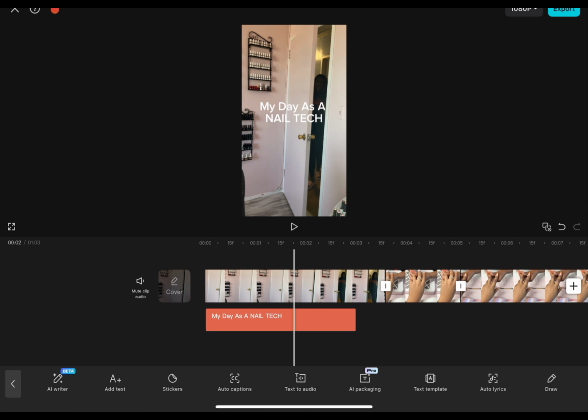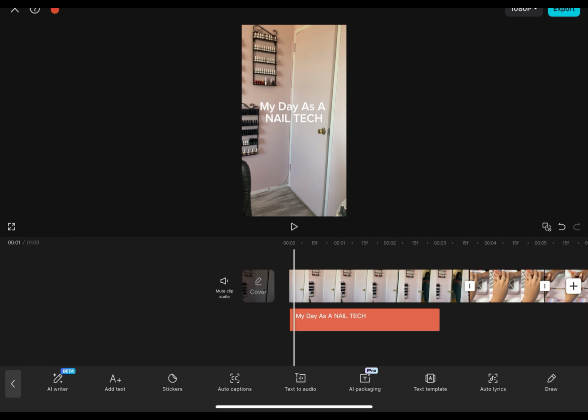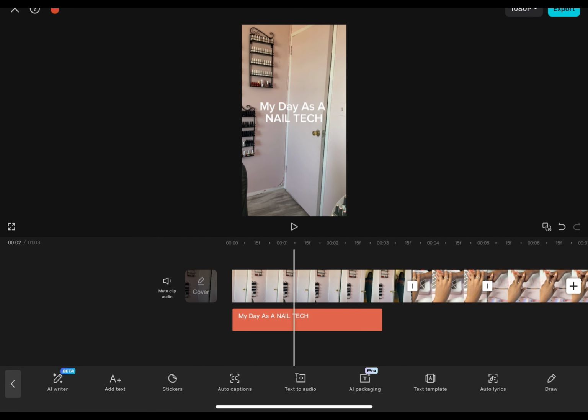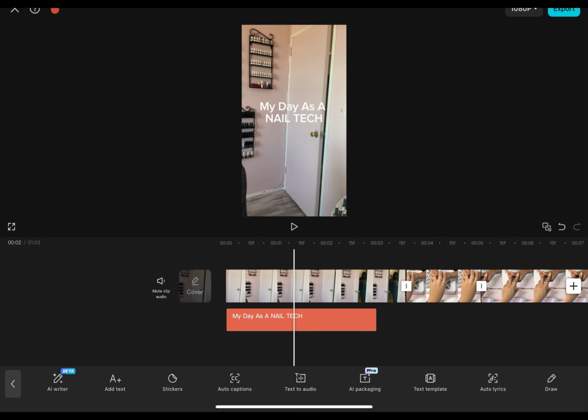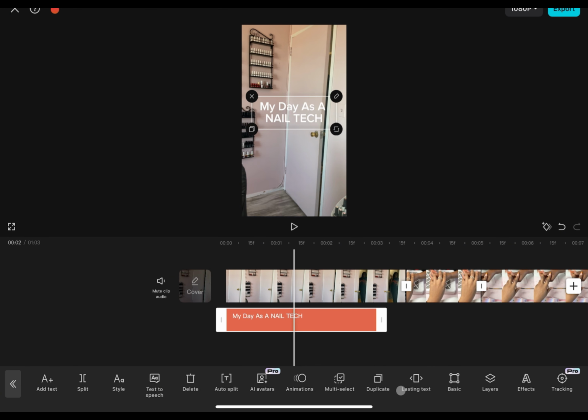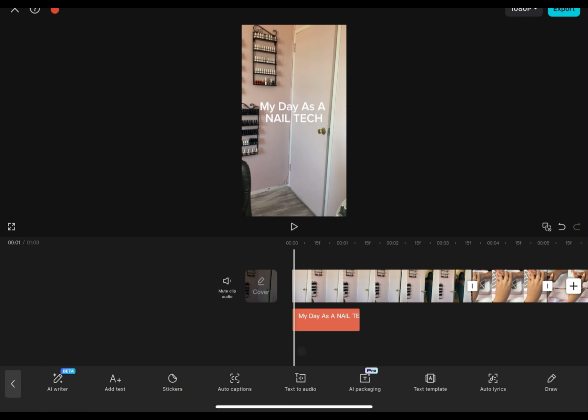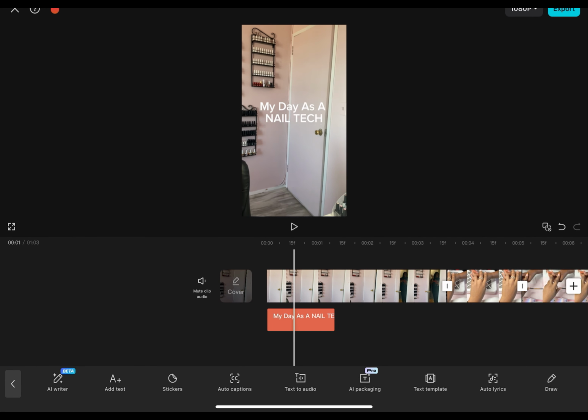So right when she comes in, boom, I wanted to say my day as a nail tech. You read that, then the door opens. So I'm going to select this, and again, I could hit split or I could just drag it. So I can click this, split, delete. So now it's automatically going to delete right when she comes in.